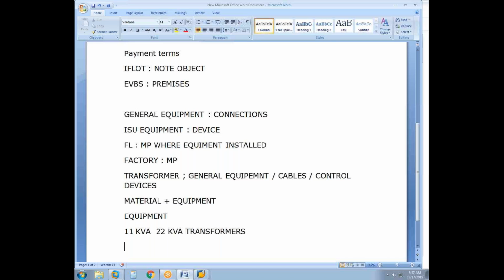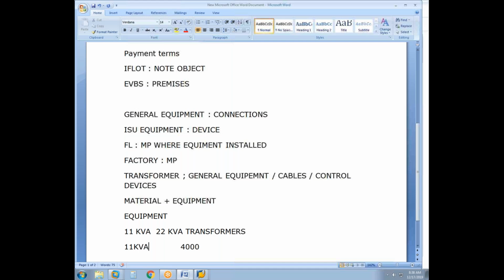And the particular piece which is working at the customer location will be identified by equipment. But that equipment belongs to a material. That means tomorrow for 11 kVA we may have around 4,000 machines, all procured using the same material number. We have maintained one material master for the 11 kVA transformer. We have got a material number for that. We have maintained purchasing data, accounting data, and whatever data is required for logistic functions.